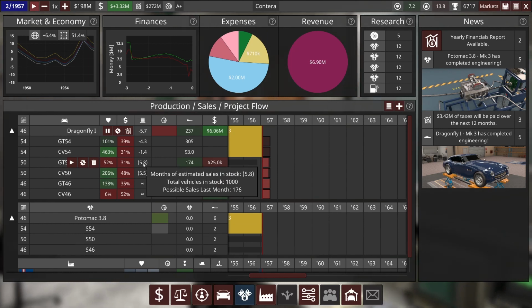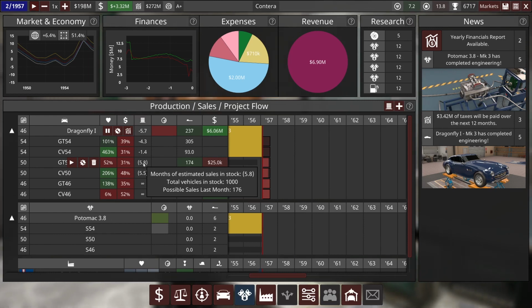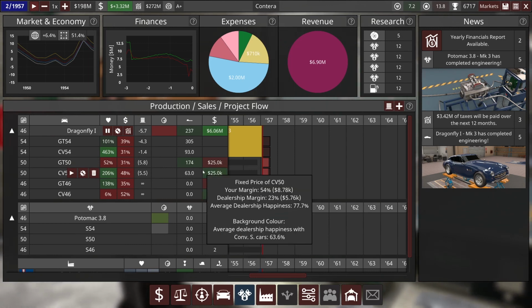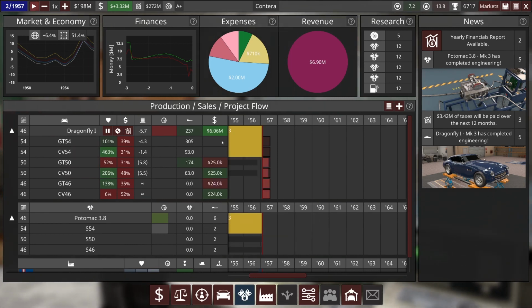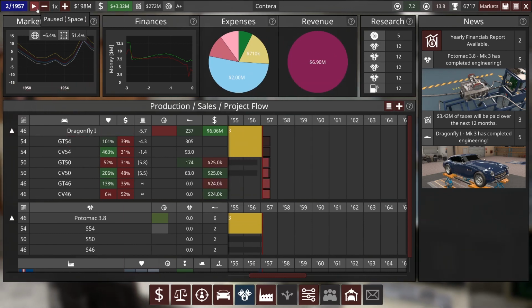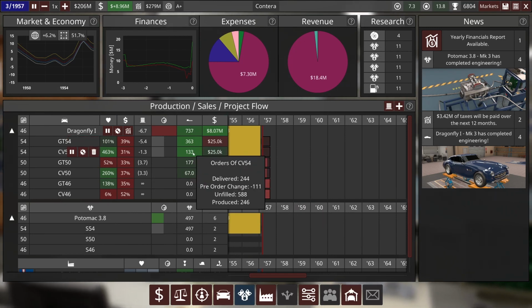Wow, 1,000 vehicles in stock? I guess that's right. I guess that's about 6 months of sales. That's okay. We'll sell those over time. That's just fine. And let's let this run for just a tick or two and see how sales of the new trim go. Oh, really good so far.